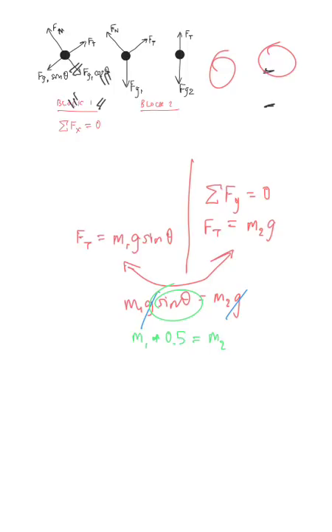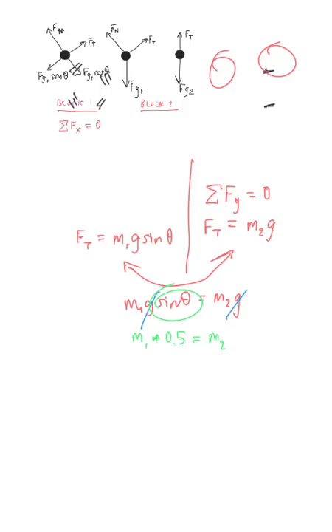And you could have figured this out even if you weren't given the angle, just based on the fact that sine of theta has to be a number less than 1. So it's going to be m1 times a number less than 1 is equal to m2, so block 1 has to be bigger. So this one is easiest to justify mathematically just by writing it out like this. And the equation we just wrote also helps with part C, determine the ratio of the masses m1 over m2 that would keep the system in equilibrium.